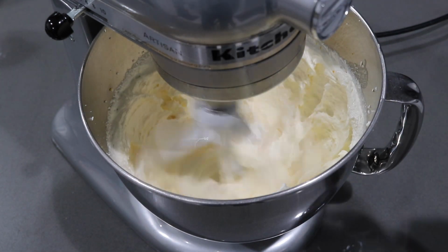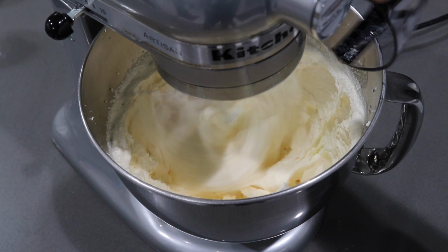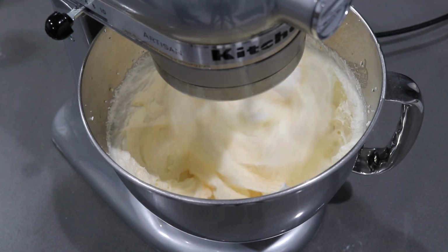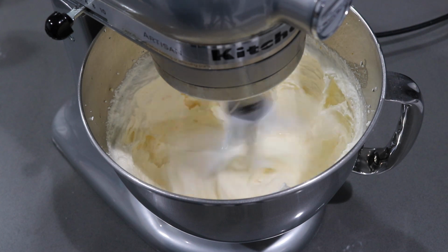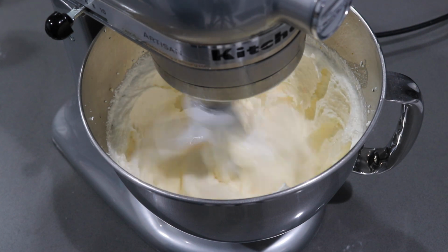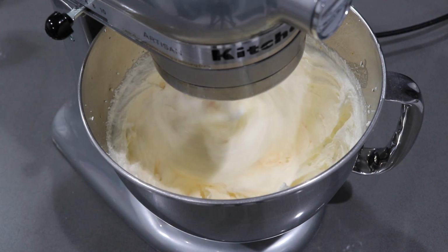Once that orange zest is properly combined, I'm going to be going in with some almond essence or almond extract. And you can mix and match this any way you want. I'm only adding almond today, but if you wanted to add in vanilla extract, mixed essence, whatever type of extracts or flavorings you want, feel free to do so. Once that's mixed in, I'm going to go ahead and add my eggs in one at a time.